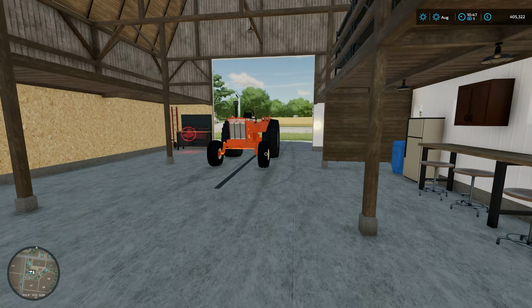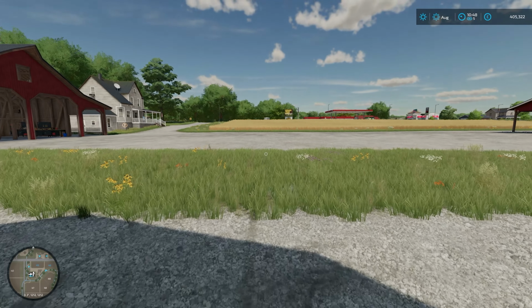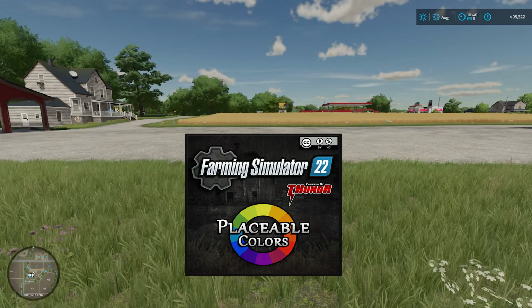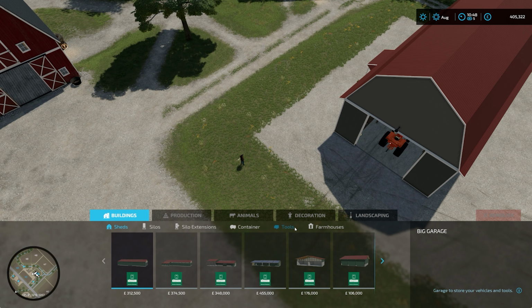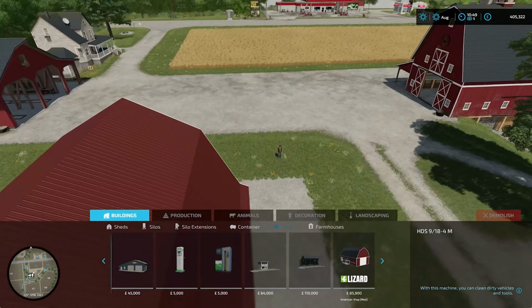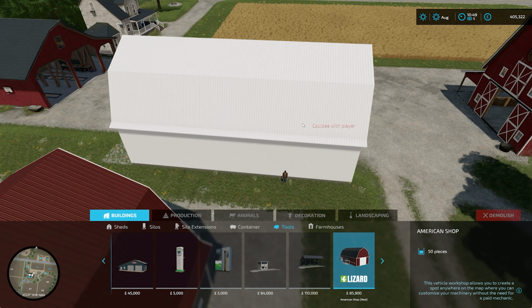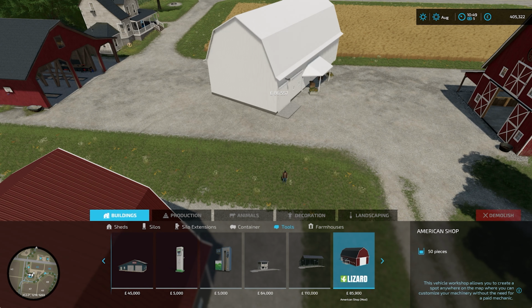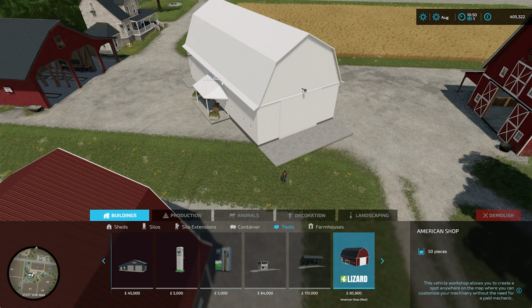Brilliant. Gotta love it. Now, one more thing I want to point out as well. He has implemented Thunder's color mod for sheds as well. So again, if I jump into here, at the moment you will find it in tools. Because it's classed as a workshop, he's put it in tools. Now that might change before it goes live. It might just end up in sheds, but I think it is appropriate in tools there. But look, that's what you get to start with. And spin it around. I'll just angle it like so, so you can see.